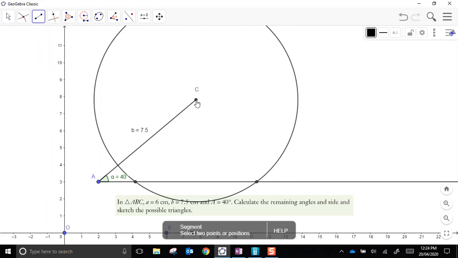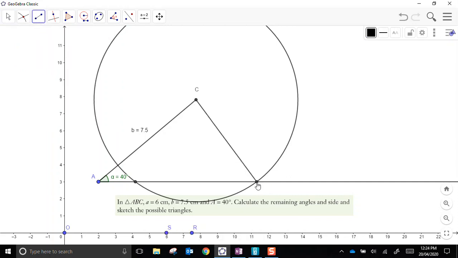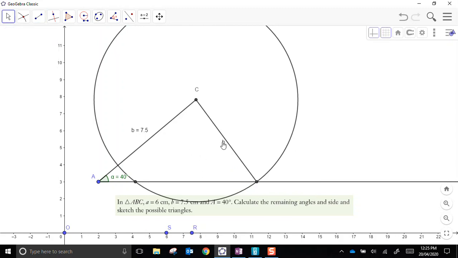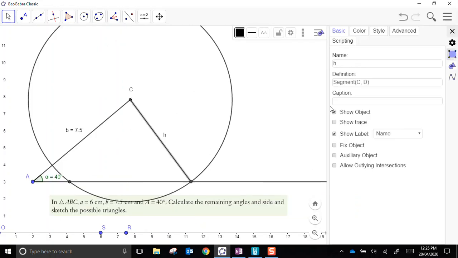I need a line segment running from here to here. I think I'd better show the label for that. Of course it's point h, isn't it? GeoGebra just decides its own naming convention here. So I'll go on to the settings, and we won't call that h, we'll call that a, because that's what it really is, isn't it? In fact, I might call it A1 because there's more than one version of this, and I will show the name and the value.